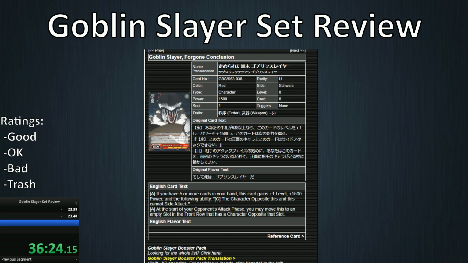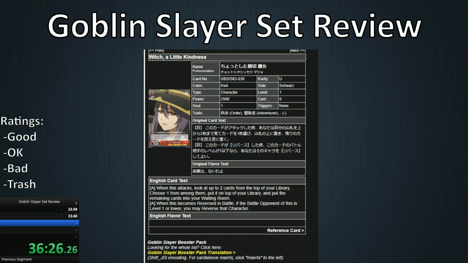Next. All right. Next card is Witch, A Little Kindness. It's a 1025, a level 1 Suicider, and its other effect is on attack: you can look at the top 2 cards of your library, choose one, put it on top, and discard the other. This is okay. Yeah, this is okay.